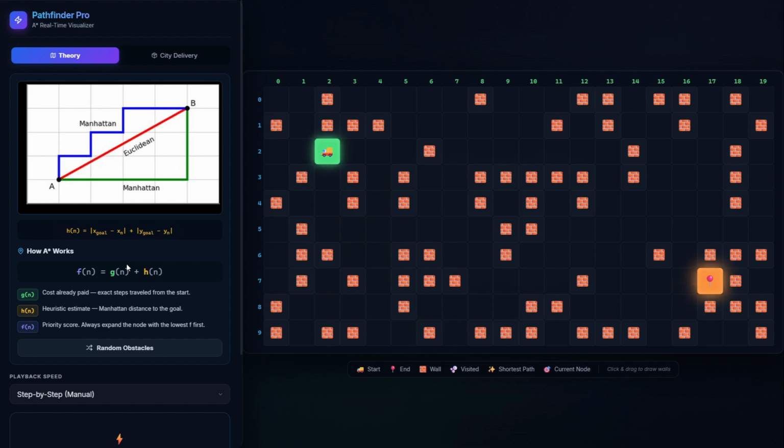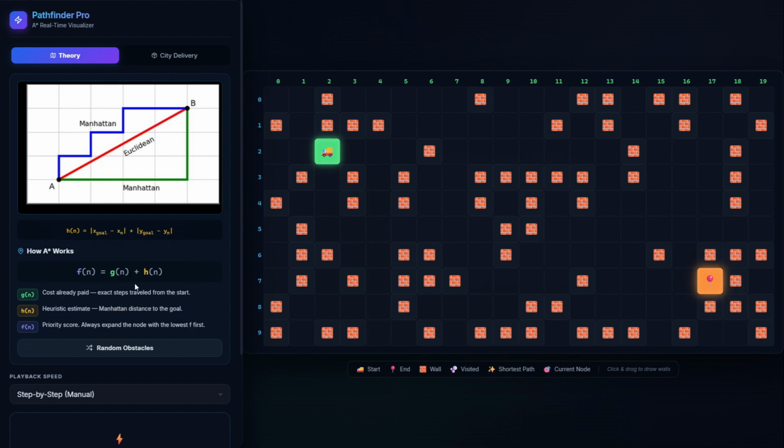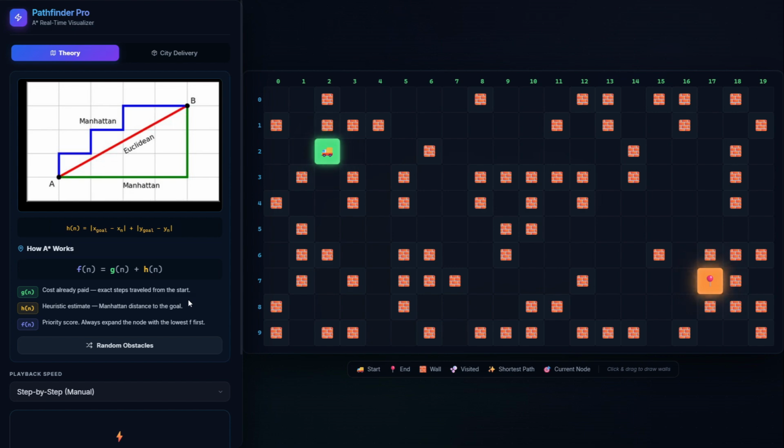A star works by scoring every node it considers using one simple formula, which is f(n) = g(n) + h(n). Let's break it down, where g(n), shown in green, is the actual cost to reach the node from the start.